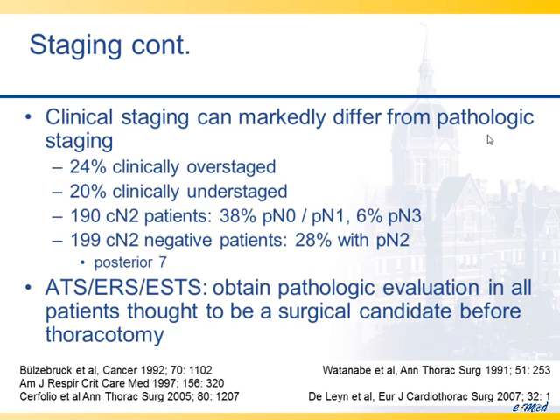Clinical stage can markedly differ from pathologic stage. About a quarter of our patients are clinically overstaged, and 20% are clinically understaged. In two papers involving 190 clinical N2 patients, 38% of them were pathologic N0 — meaning based on radiology you would have said these patients have N2 disease and shouldn't be operated on, but when you go in and identify those nodes, they were not involved with cancer; they were false positive PET scans, and those are potentially curable patients. Likewise, in almost 200 patients that were clinically N2 negative, about 30% had pathologic N2 involvement — patients you would have been operating on that you shouldn't have been. Because of that, our major societies — the ATS, ERS, and European Society of Thoracic Surgery — really mandate tissue evaluation before surgical resection.